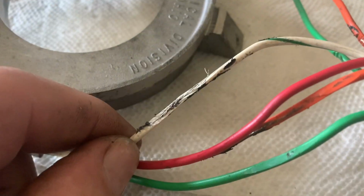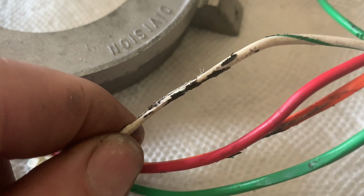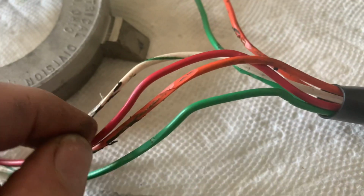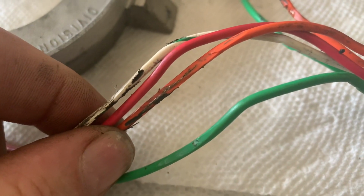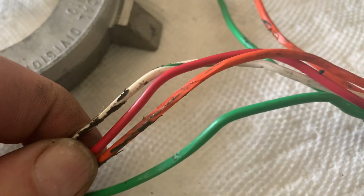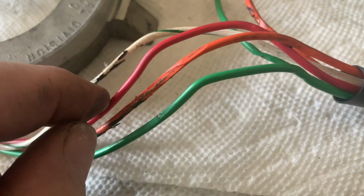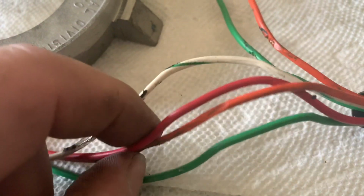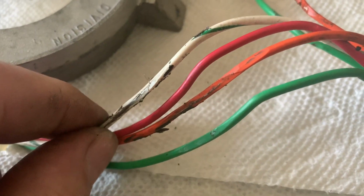As I said before, I noticed that there are some wires that were frayed. They're not broken, but they are definitely exposed, and this can cause shorts to ground. It can cause all kinds of problems. So these two wires here are probably the worst. You got an orange wire here, red is next to it, the orange wire and the white with the green stripe wire.